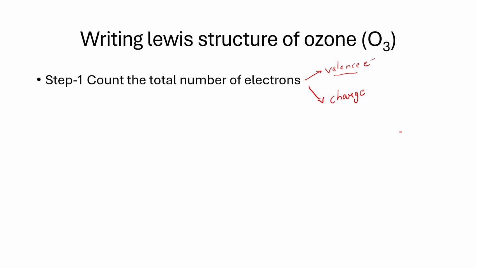We'll come across some examples which deal with this. But right now we have a neutral entity which is ozone, and it has three oxygen atoms. We know that each oxygen has 6 electrons in its valence shell, which means 3 oxygen are going to have 18 electrons in the total molecule. So this means that our final Lewis structure should account for these 18 electrons. That's going to be a check for us.